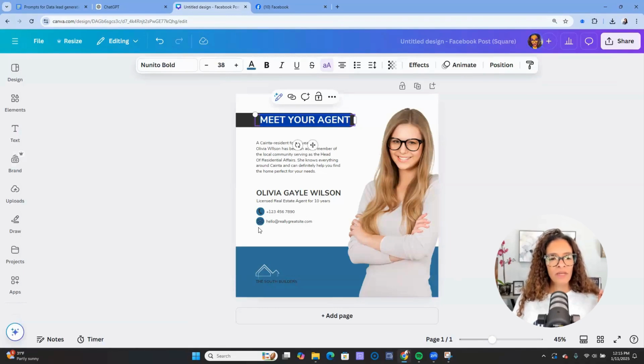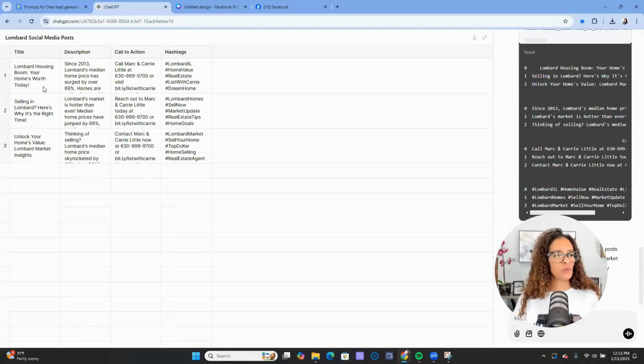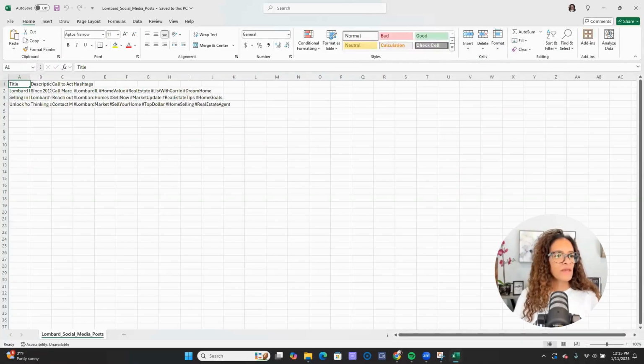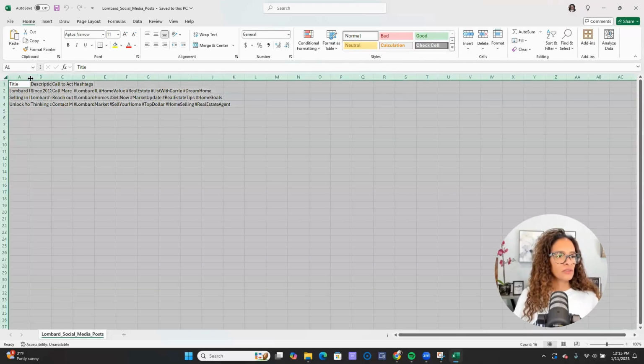Okay, so now what we'll do is let's go back to ChatGPT. Since I downloaded it, I'm going to go to my downloads. Let's go grab the data. And then, so you can see it.